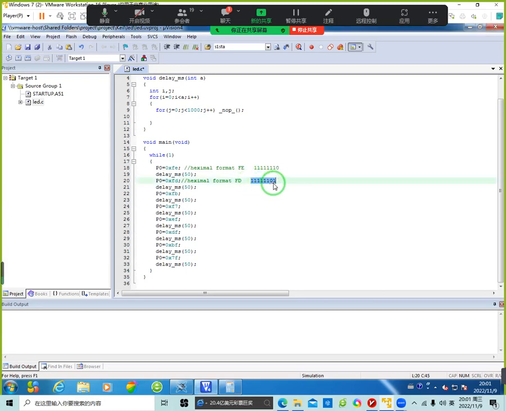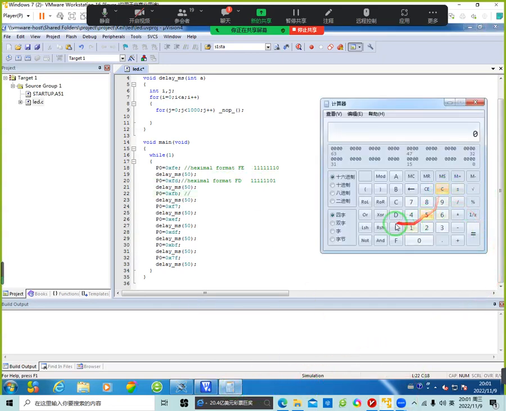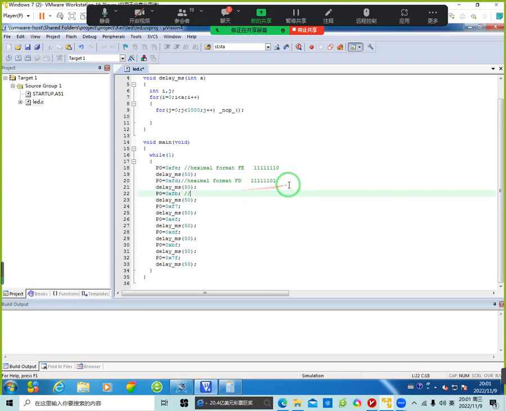So this is the second LED that will flash. Here is the third LED. FB, what does FB mean? Okay, 1011, you can see.